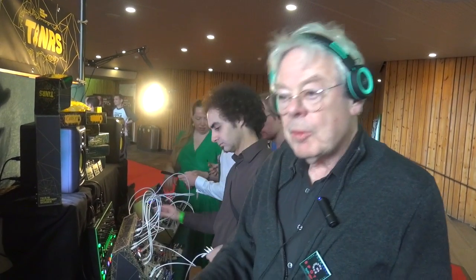So we might probably come out with just the keyboard with MIDI out and control voltages, so that everybody can hook it up to their whole setup of analog, modular synths, etc., etc. So that is the reason for being here at this show.